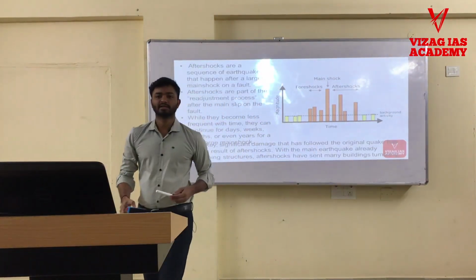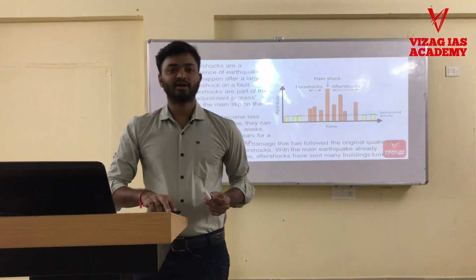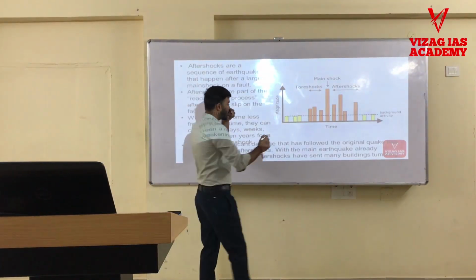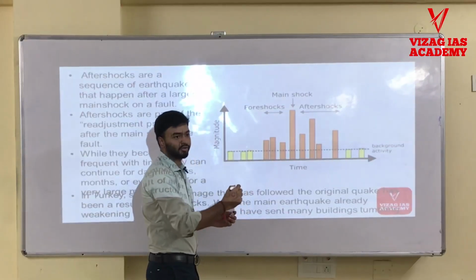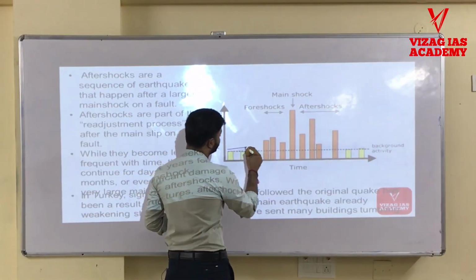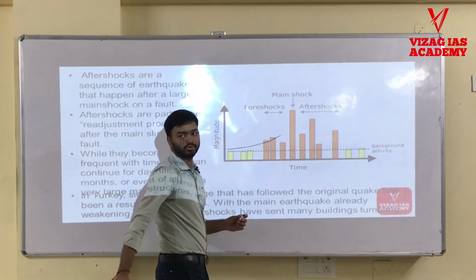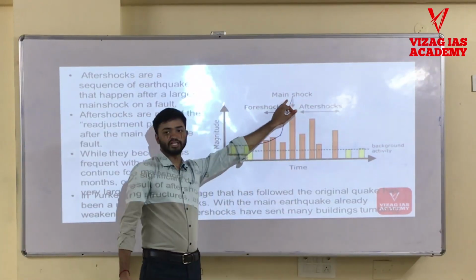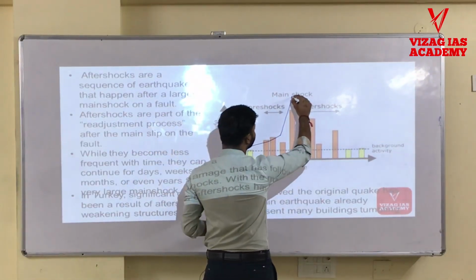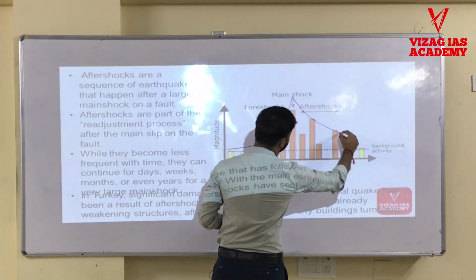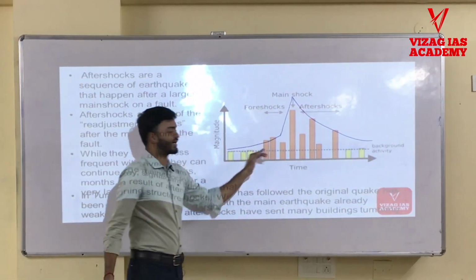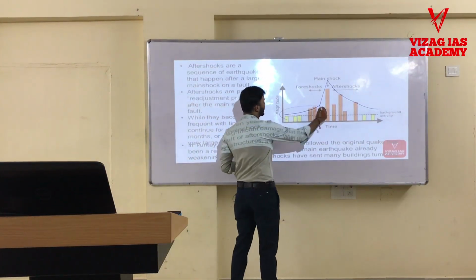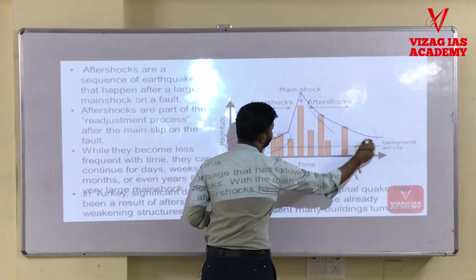So the doubt is which earthquakes are of more magnitude, foreshocks or aftershocks. If we plot the graph of the magnitude, generally foreshocks are of a little bit lower magnitude. Suddenly there is a spike with the main shock. Then, again slowly, the aftershocks lower their magnitude. This is the kind of graph which appears. So generally foreshocks have a lower magnitude compared to aftershocks.